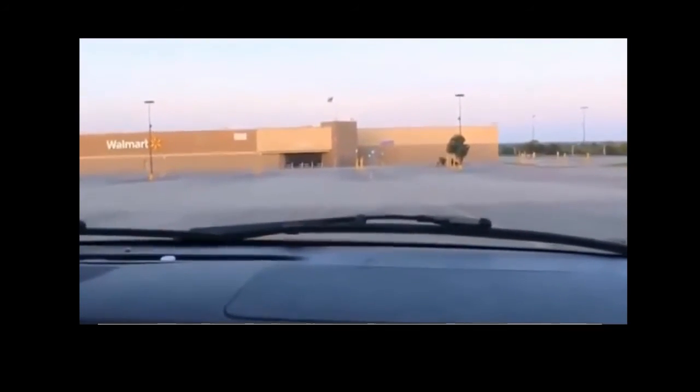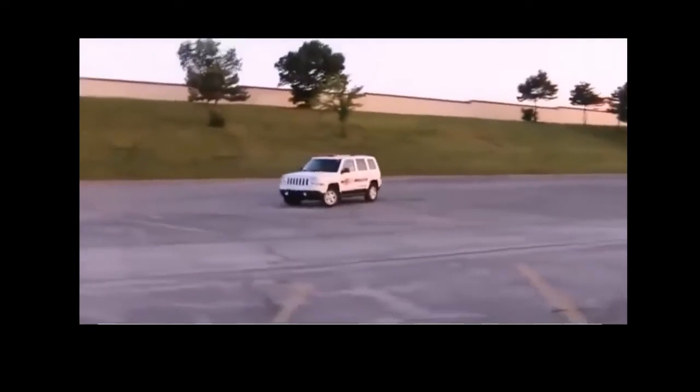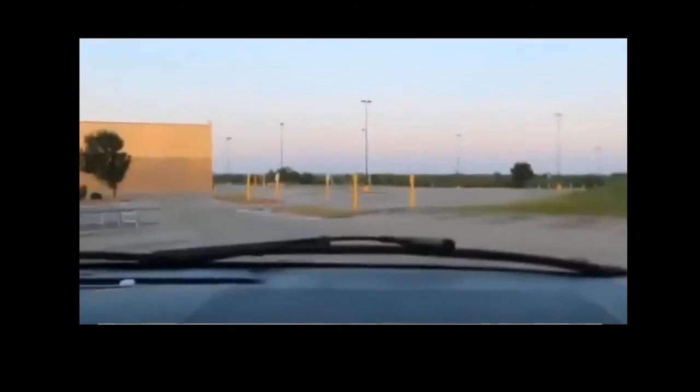Walmart, Tulsa, Oklahoma. Come to take a look at what they got going on. Yeah, they got a secondary security guard. We just watched one go down over here on the ramp and take a cruise through and see what we can see. It's completely vacant in there. They have plumbing issues.